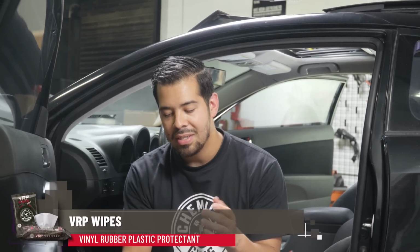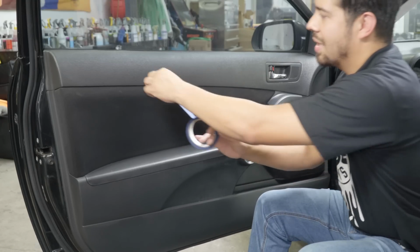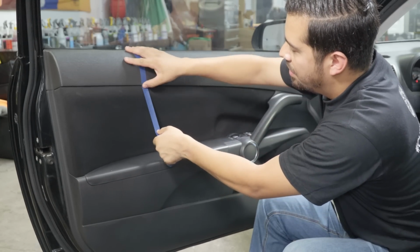VRP is actually very easy to use. All you have to do is open up the flap, pull out a wipe and start wiping. Before I do that, I'm actually gonna tape down this door panel. That way you guys can get a better sense of what it's actually doing, just because I know on video it's a little bit difficult to kind of see what's going on. So I'm gonna show you guys a very, very clear before and after.